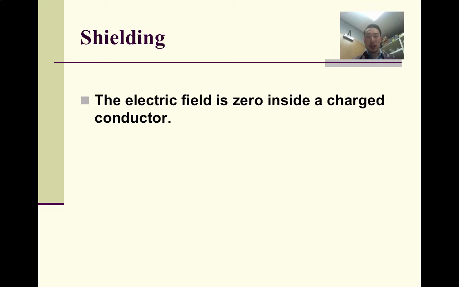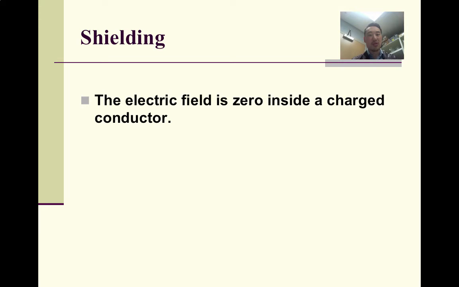Step 1, get your electronic device. Step 2, get a metal trash can. Step 3, put the electronic device inside of the metal trash can, and then step 4 is save yourself because you can't use it if you're gone. All right. Now, if you do that, your electronic device will be saved because of this rule right here.